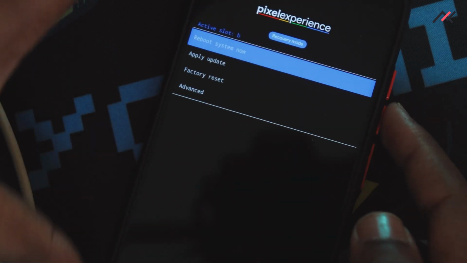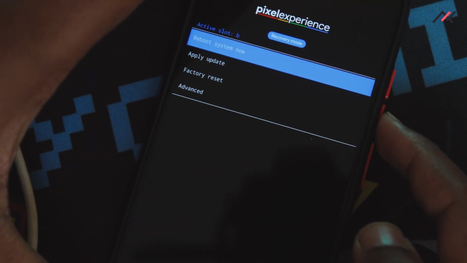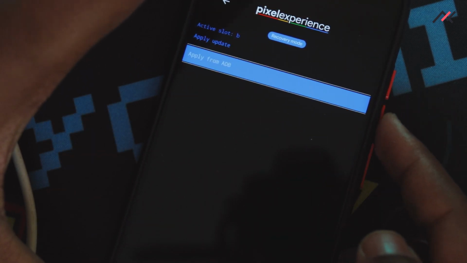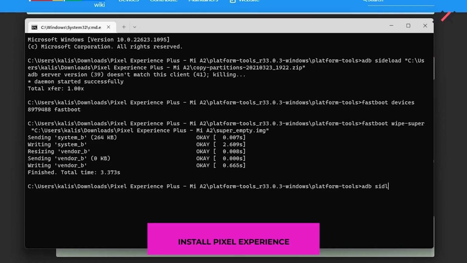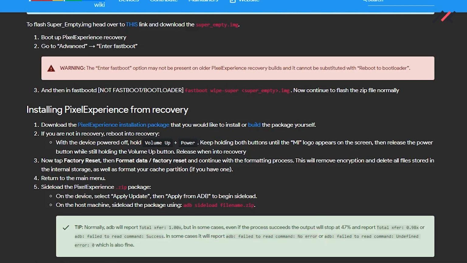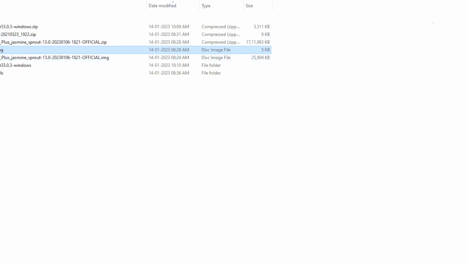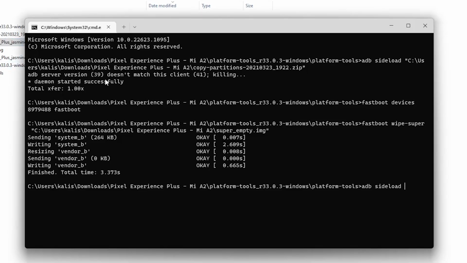Once I'm back, I need to select apply update and apply from ADB. Okay, it is now applied from ADB. Now I can select ADB sideload, and then this ROM file which I have in here.